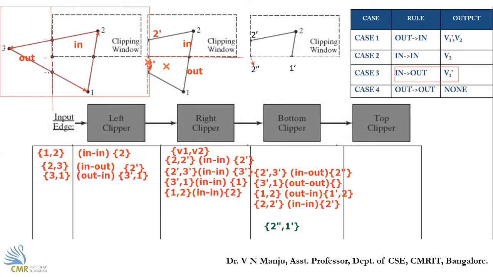So we start doing. So I will write it here. So let me start. How did we go? 1 to 2 we started. The next one we started from 2 to 2 dash. The next one we started from 2 dash to 3 dash. Now we will start from 2 double dash to 1. So we'll start it like that. 2 double dash, comma, 1 dash.